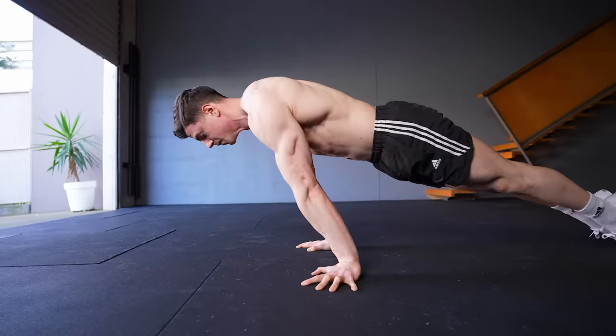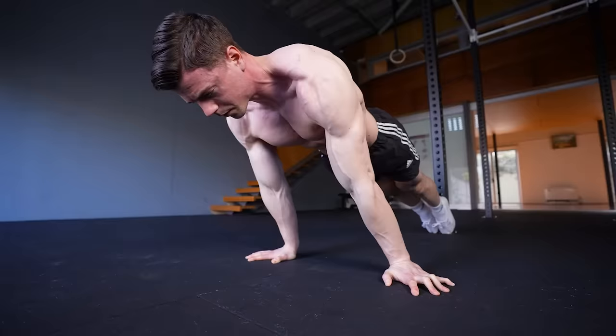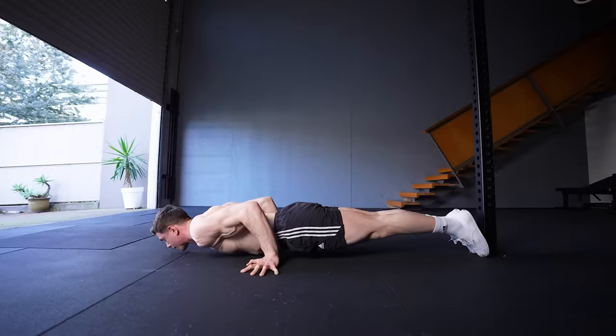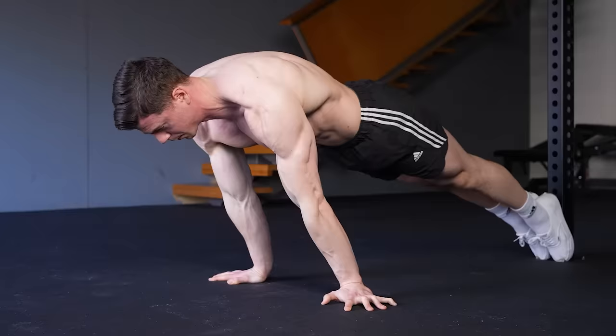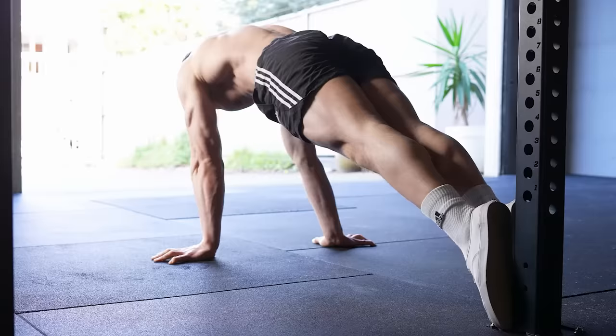Here's how we can modify our pseudo-planche so that we can keep challenged and improving. There's plenty of room for progression with the basic pseudo-planche push-up. Apply the principle of forward lean to choose a posture which suits your strength level — the further you can lean forward, the better. Keep in mind, the intensity rises dramatically with even a small increase in lean. Constantly monitor your form during a set, tightening your core, leaning forward, and so on.